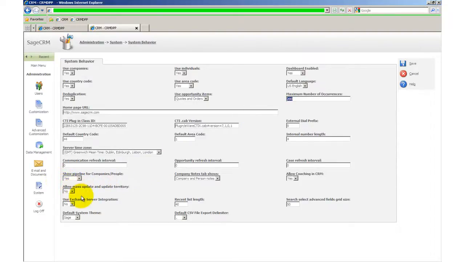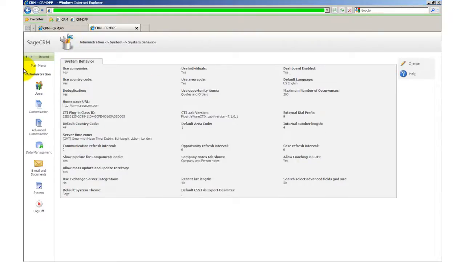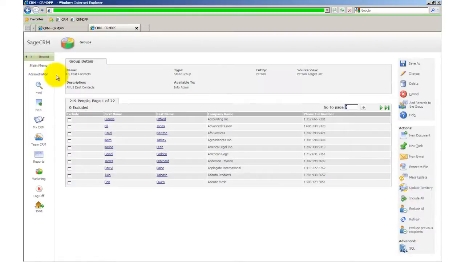Allow mass update and update territory. What this option means is that this will enable system administrators and those with the rights that have been given to them to go to a group, and you will now have the ability to use the mass update and update territory buttons to carry out tasks across the set of data.